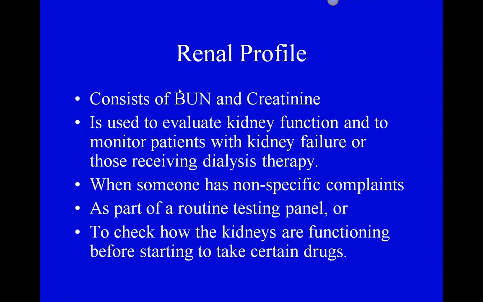This, as the name implies, blood urea nitrogen, we're going to take a sample of your blood. We're going to look at the levels of these waste products, and we're going to use those to evaluate how well your kidneys are working, or if you're a patient with a condition like diabetes that we know causes kidney problems, there are medications that can damage kidneys. And you say, well, I wonder why we'd give those to patients, but we have to do a risk-benefit ratio sometimes. We know that there are risks with a drug, but we believe that the benefits outweigh those risks.